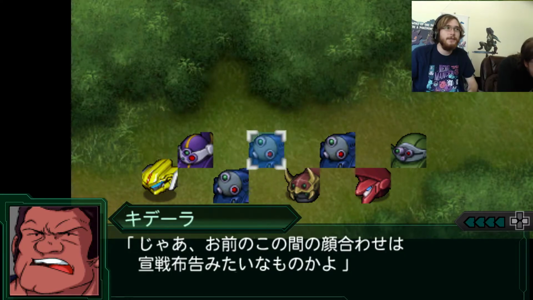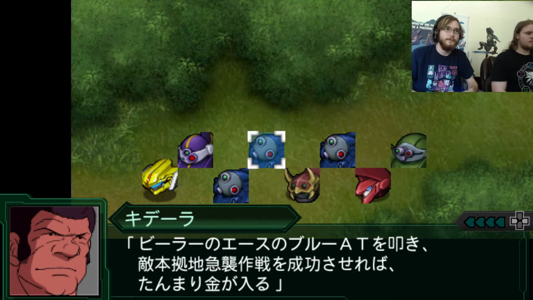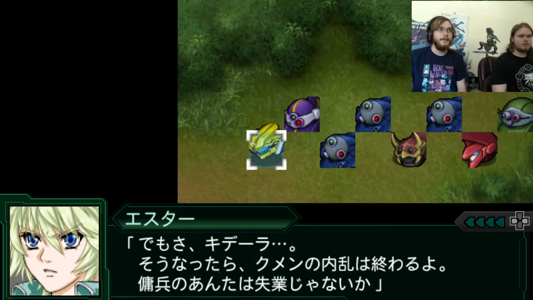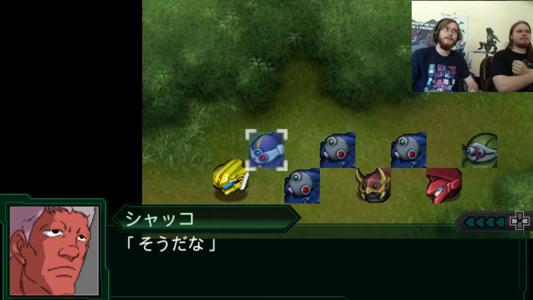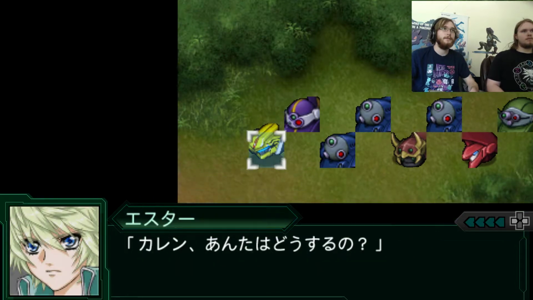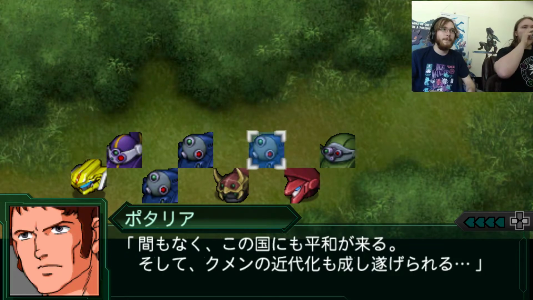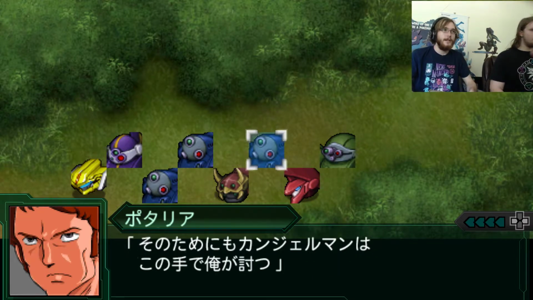So I guess the fact that you showed your face to him is something like a declaration of war? Something like that. Sorry, Chirico, but I'll be the one to take out that blue armored trooper. If we take out the Ace of the Vera, and this operation taking out their basicers, I'll get a lot of money. But, Kidera, if it comes to that, this conflict's gonna end, and there won't be any jobs left for you mercenaries. I'm sure there'll be another war sprouting up somewhere. I won't go hungry. Right, Shaco? I guess. Let's see. We went to fight as mercenaries. So long as we're called, we'll go to any battlefield. Colin, what do you intend to do? Isn't it obvious? Is that so? Well, you've had something you wanted to do from the start. This country is going to be peaceful again soon, and the advancement of Kummen will begin. For that sake, I'll take out Kanjouman with my own hands.